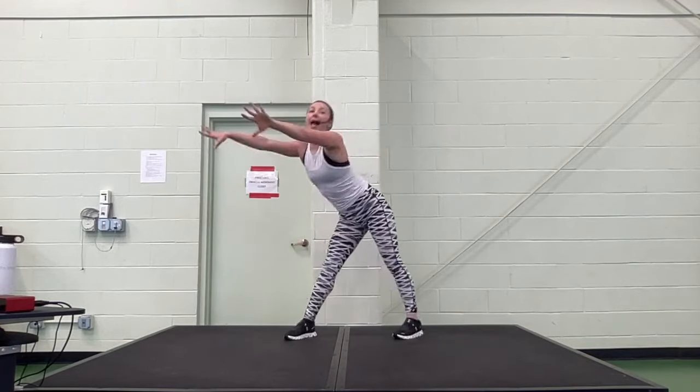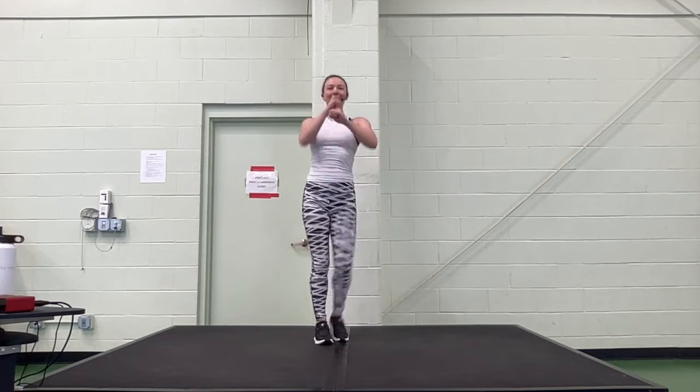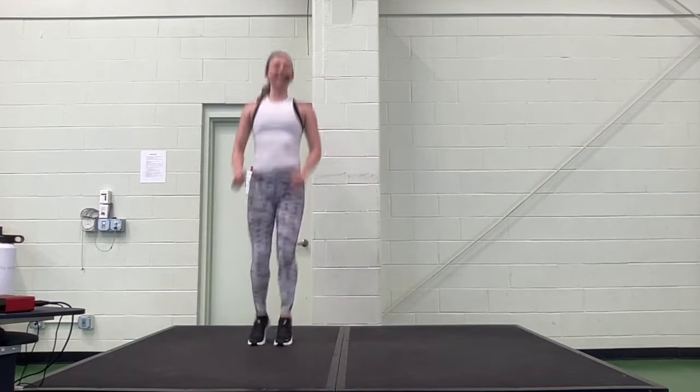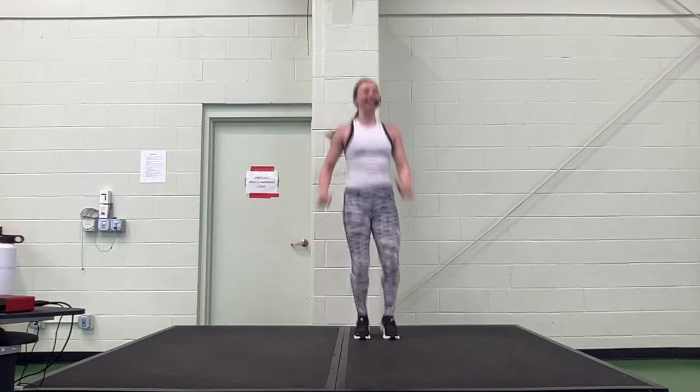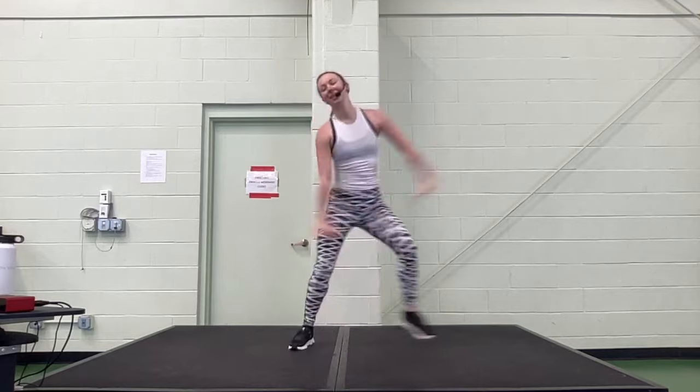Face forward, tap forward, left. Slide to your left, 2 hops. Other side, same thing, start on the right. Tap front, 3. Slide to your right.